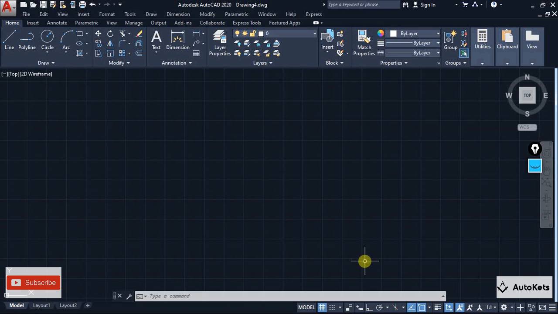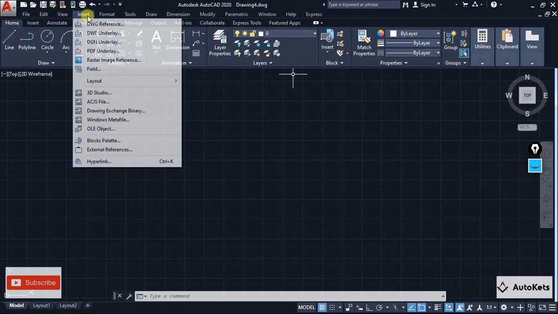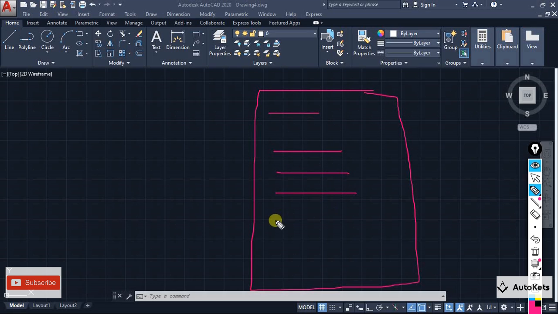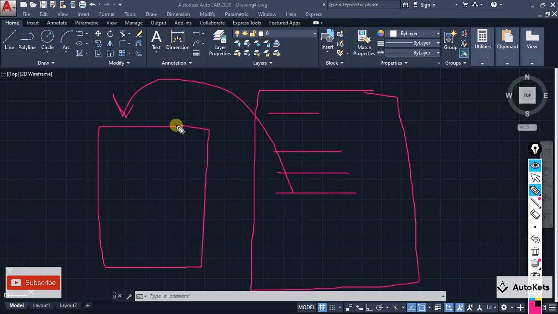The next and the final tool that we are going to see in this lecture is known as the hyperlink. You will find it inside the insert tab again, and this is the last tool over here. For what this hyperlink is, I'm going to take an example of a web page. Let's say that you have one web page, and if you browse that web page, you will see that there is a link, and if you click on that link, you are going to be redirected to another page. So this is what a hyperlink is, basically a link on the page that is going to redirect you to a new page. That type of hyperlink you can create in AutoCAD as well.